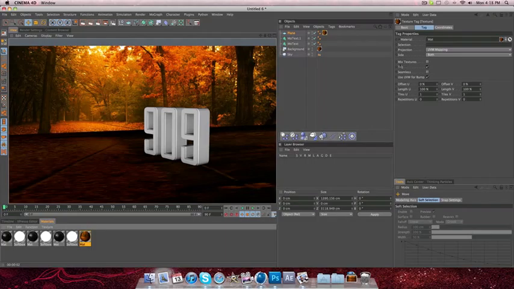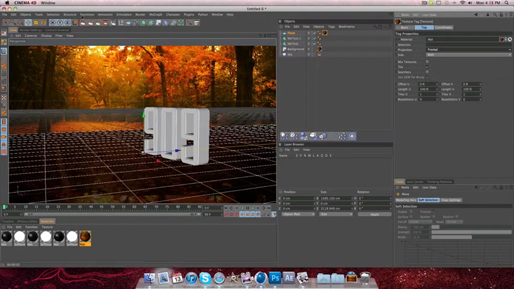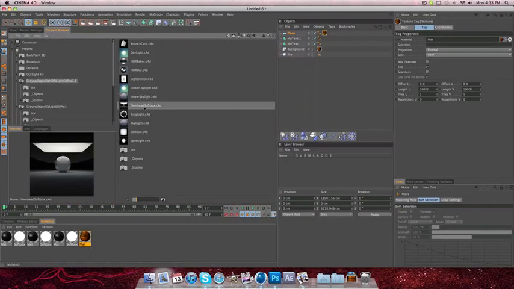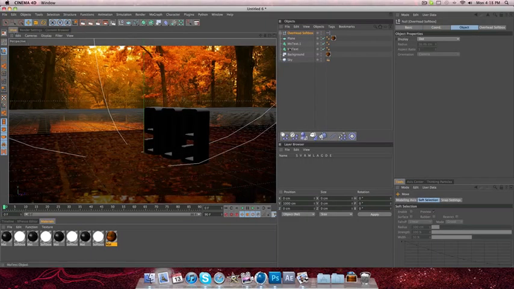So what you're going to do is go to projection, and go to frontal. What this does is it enables the picture to look like what it's on. So from there, as you can see, it's really dark. So we're going to go and add some lights. I have Grayscalegorilla. Most people have this, so that's what I'll be using.